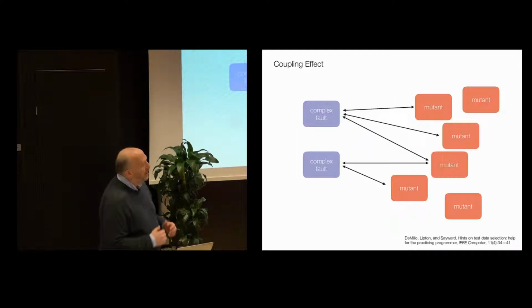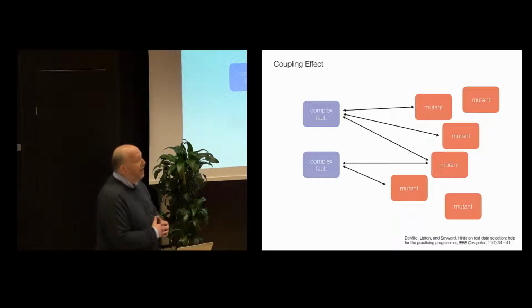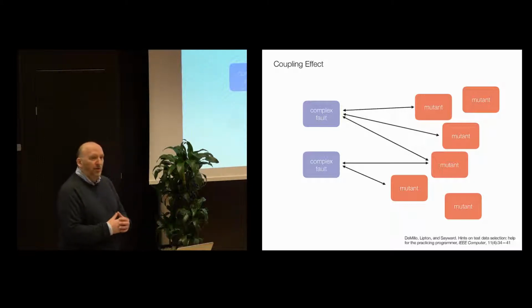Well, the nice thing is that mutation testing has some theory and empirical evidence to back this up. And the evidence started in about 87, and a lot of evidence has been gathered since, which says, okay, yes, these mutations you can think of as really simple seeded faults. But they're not realistic of the faults that programmers usually make. But there's a nice relationship between real-world faults and these really simple mutations. And it's called the coupling effect.